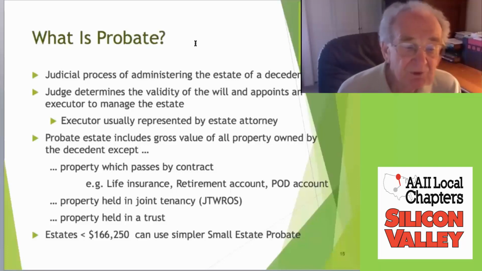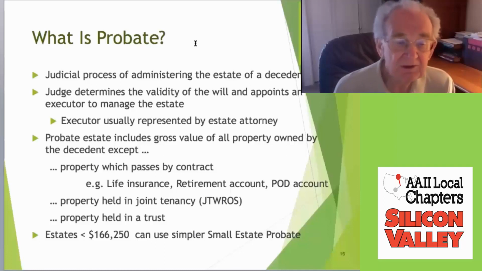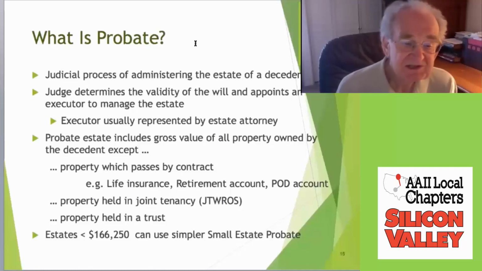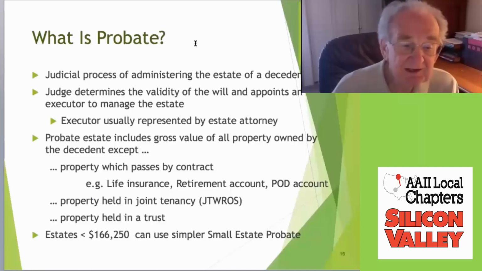Here in California, there's also what's called a small estate probate, which is much, much simpler than the regular probate. If your estate is less than $166,000 and change, it simplifies the task greatly. Above that level, you're stuck with going through the full probate. And also, for that matter, if you hold real estate or significant property in other states, you may be stuck with doing multiple probates in various states.